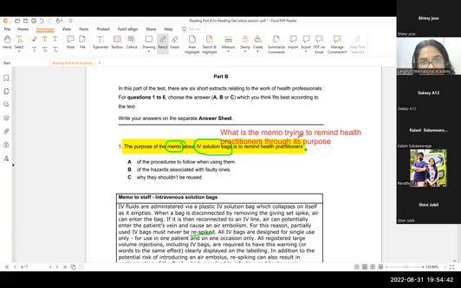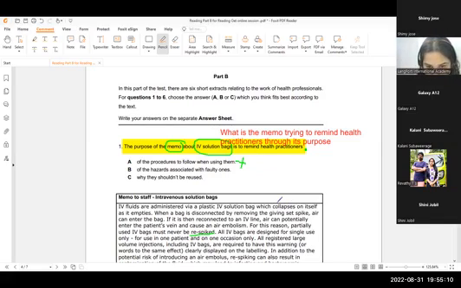Is the whole extract talking about step by step what the health practitioners do when they deal with IV bags? What do you guys think? Is the answer A? No. Nowhere is it talking about step by step what they should follow. So the answer is not A. Next option with the question.